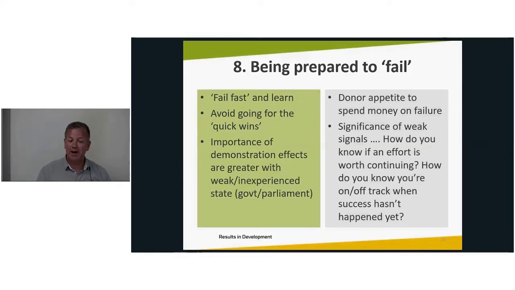And you need to experiment. You need to demonstrate your experimentation as well and record that experimentation. So there are concerns about donors' appetite to spend money on failure. We know it very much in the UK, that is a concern. And also, how do you know if an effort is worth continuing? How do you know when to stop? How do you know when something is off track and you just say, we'll stop funding that area of intervention?